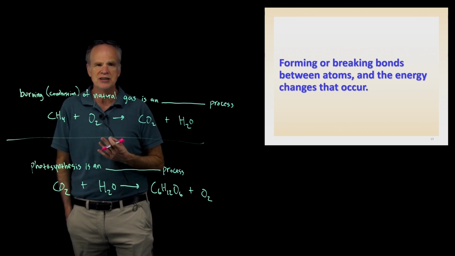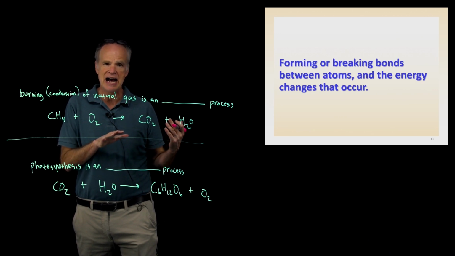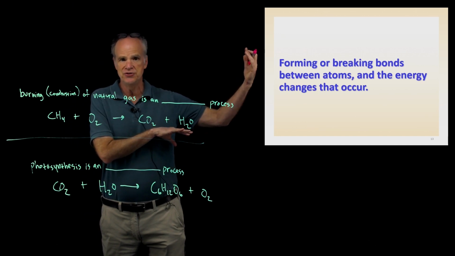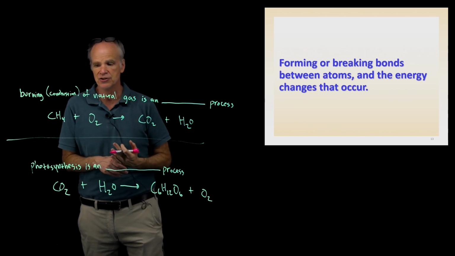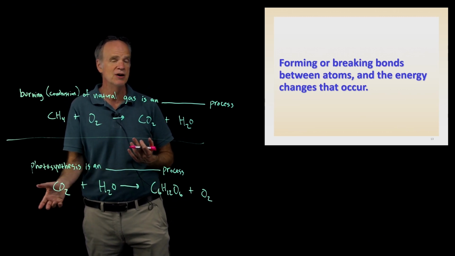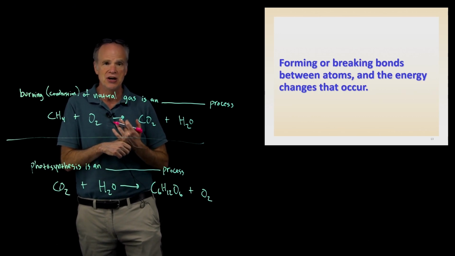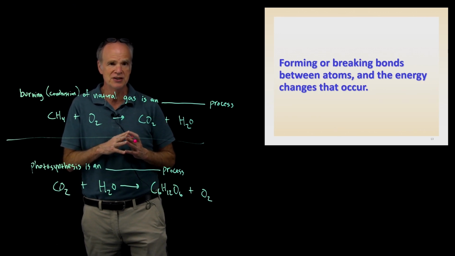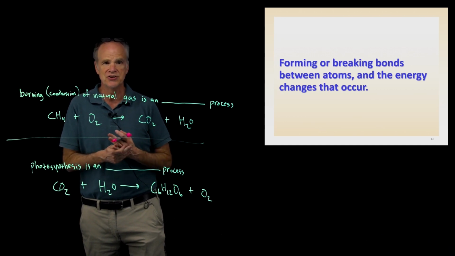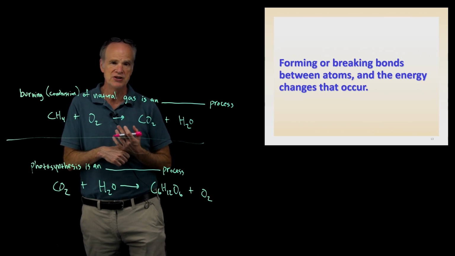And so one of the things you might imagine is that if you have a chemical reaction, it could be that as the chemical reaction goes from reactants to products, that will release energy into the environment. Now, another possibility is that for a chemical reaction to go from reactants to products, it must absorb energy from the environment. So my goal in this presentation is to help you understand why certain chemical reactions release energy into the environment, and why other chemical reactions don't do that, but instead when they go from reactants to products, they tend to absorb energy from the environment.